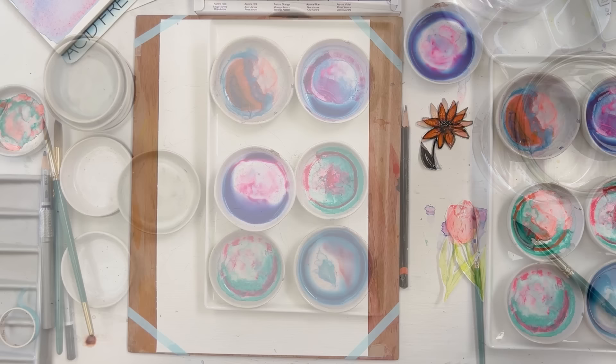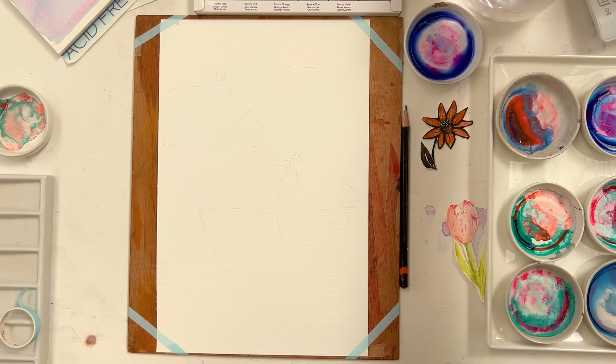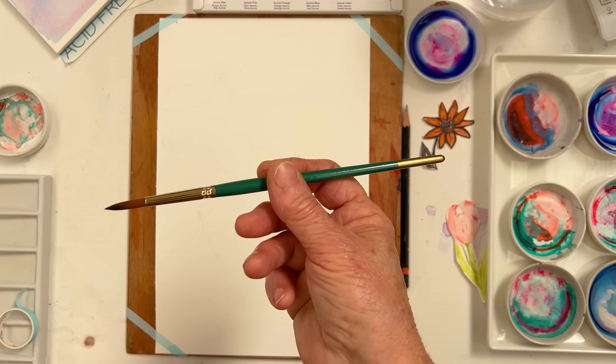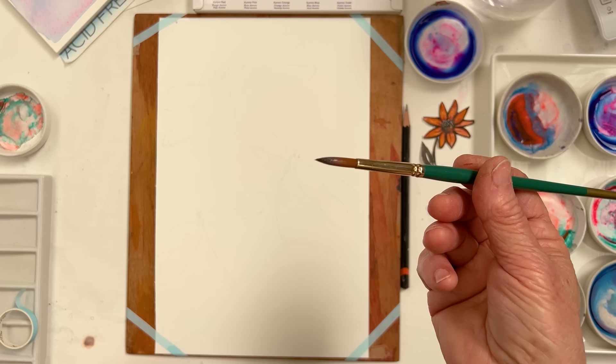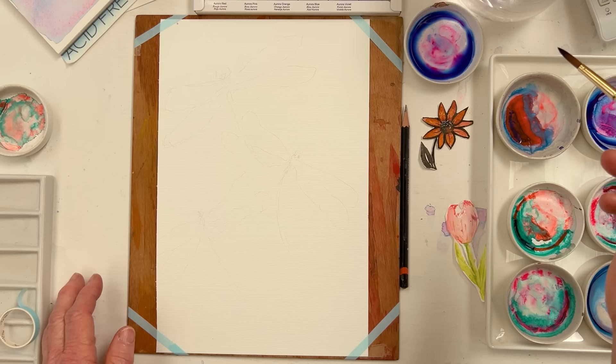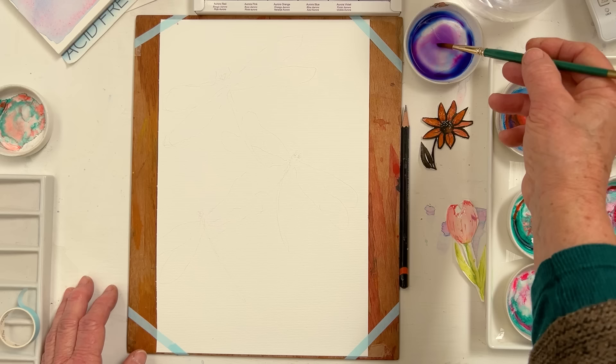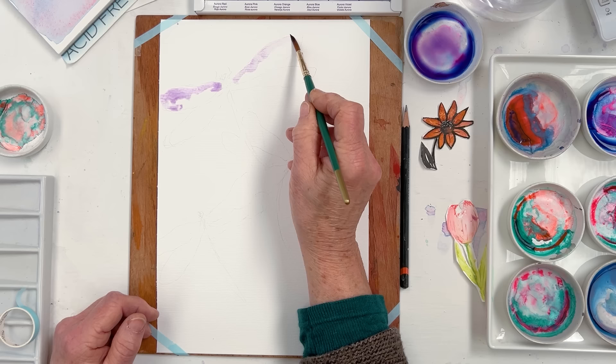Let's get started on this one. I'm going to use a size 8 round brush from Craftmo — going to be in the new sets coming out next January — but any size 8 round works. I tend to use a Drawwell if not this one, or else a Princeton Aqua Elite is my preferred. I've wet the brush and I'm going to start with this dragonfly up here, and I'm going to pick up some of this color which is the violet one.